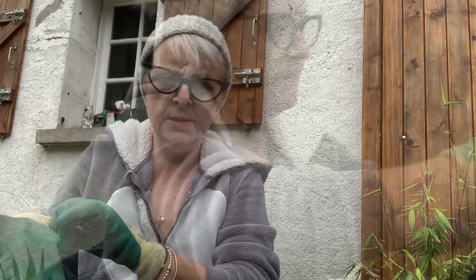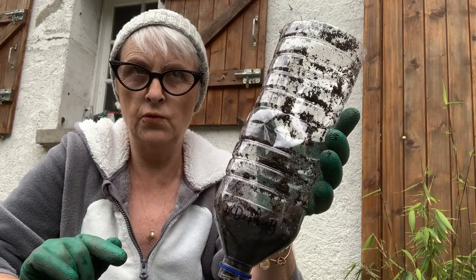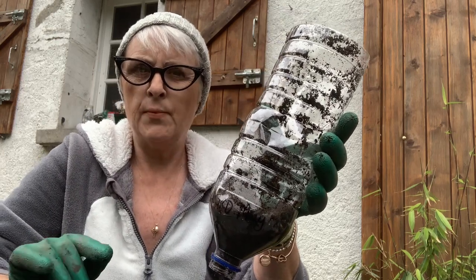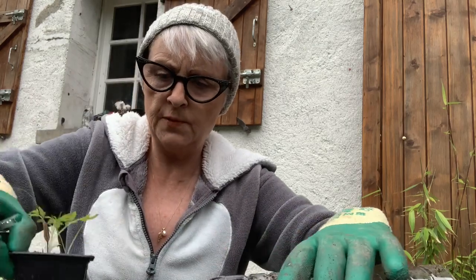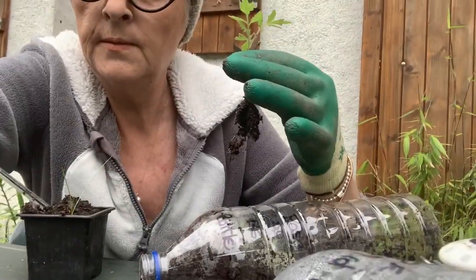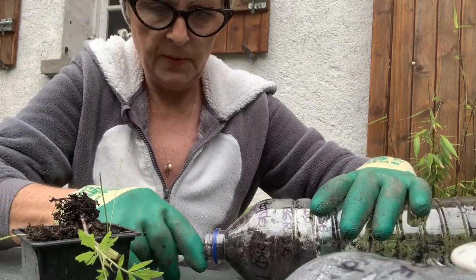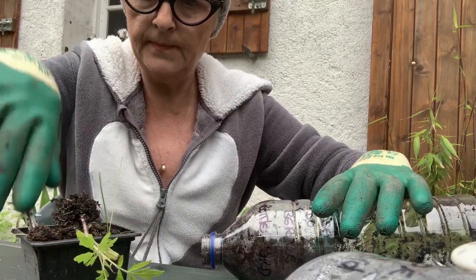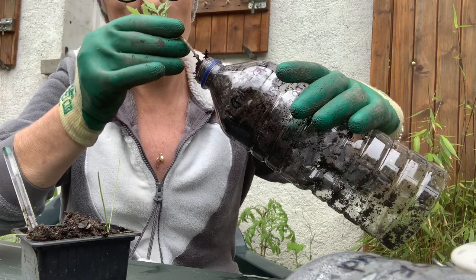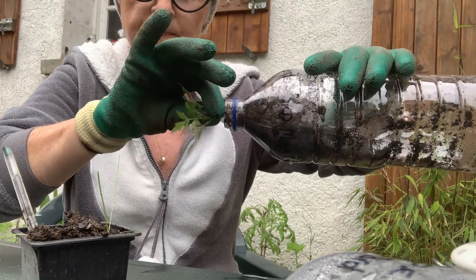Let's get some compost in here. What I'm going to do first is just put the slightest amount of compost in the bottom. I did do this two years ago — it was actually called upside down tomatoes. I'll put the link down below if you want to have a look at that. So with this small bit of compost in the bottom, let me grab my Rose de Bern — I do have two or three of these. Then gently, gently insert the tomato plant like that.